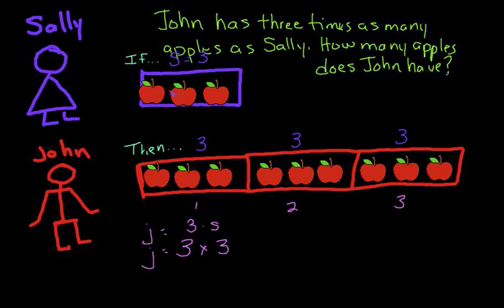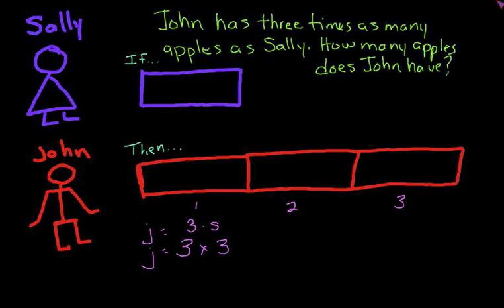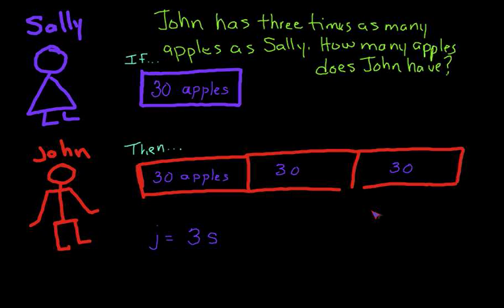We can also change that for if the situation changes and Sally has 10 apples. I'm going to erase these here. If Sally has 10 apples, or maybe even she has more, maybe she even has 30 apples, our numbers can get really large. We're able to use them. So if Sally has 30 apples here, then John has 30 apples here. And you see, I didn't want to keep writing 30 apples, but I wrote the 30s so we could see them. 30 apples and 30 apples. And I see, oh, repeated addition. Yes, it's multiplication. My expression for that was J equals 3S. So when I substitute, J is equal to whatever John has is going to be 3 times whatever Sally has, and in this case, she has 30. So John, in this case, 3 times 30 is 90. So John has 90 apples.